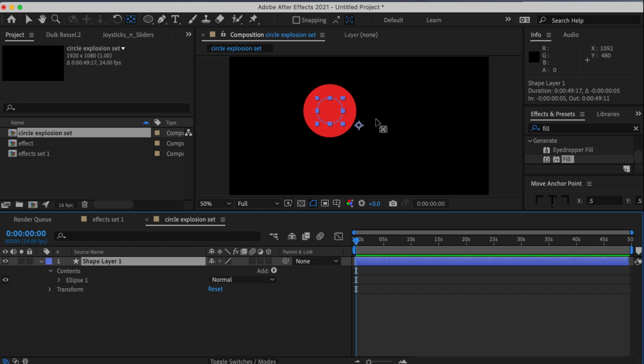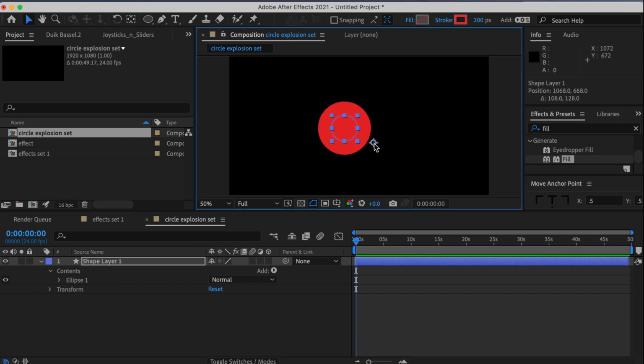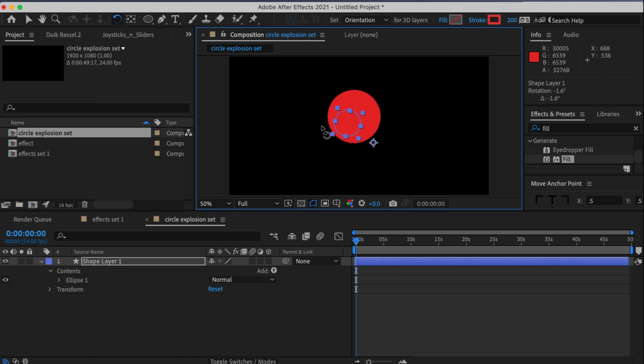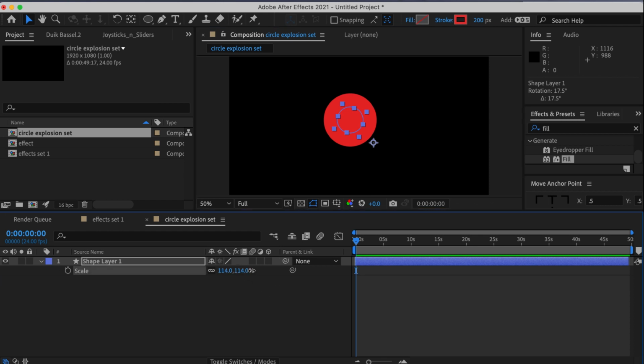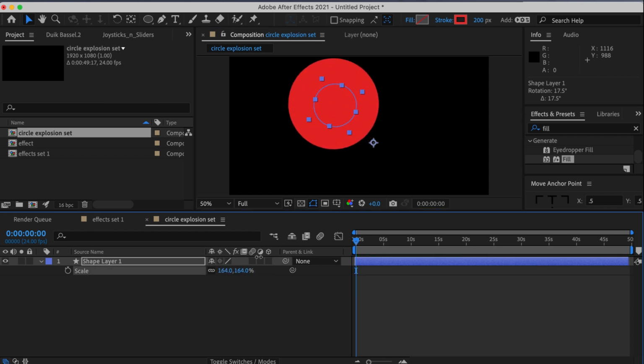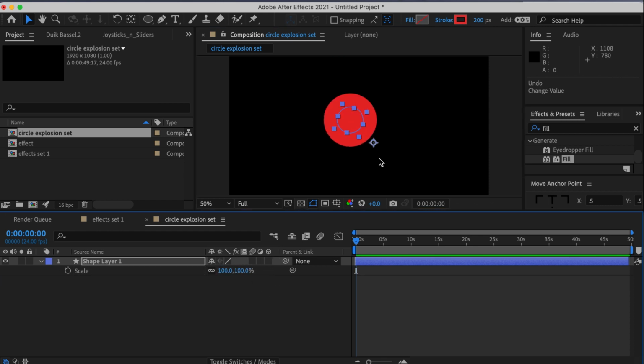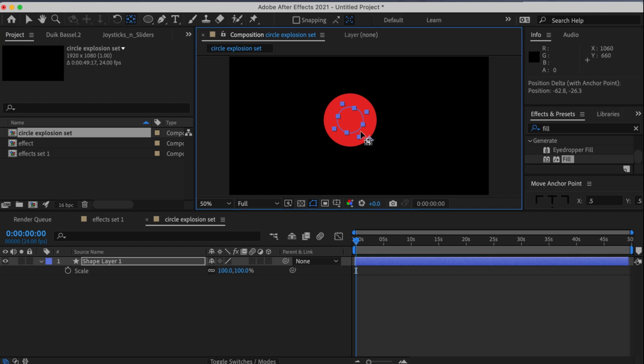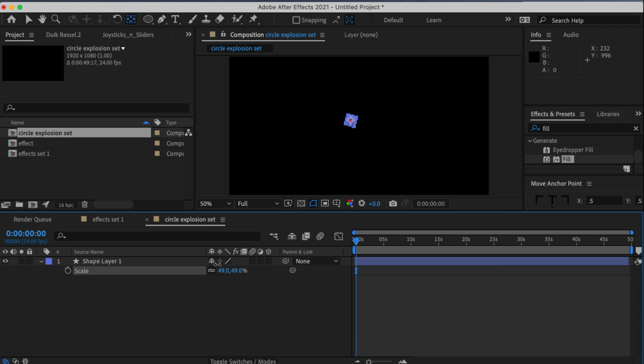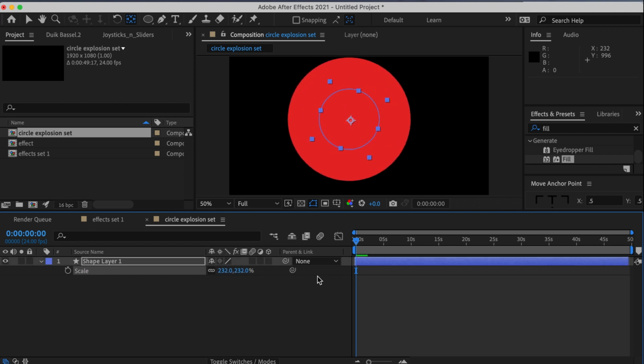And then let's change the anchor point to the center right here. And if you didn't know what the purpose of this anchor point is, if we rotate this, see, it's gonna be based on the anchor point. If we're going to scale this, it's gonna be based on where the anchor point is. So that is why we want to put this at the center, so that when we scale this later on, it's going to have that scale.